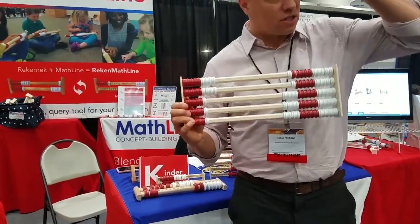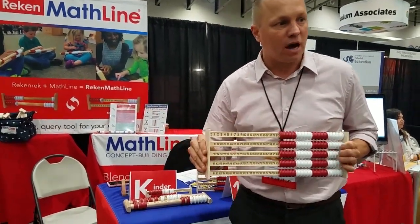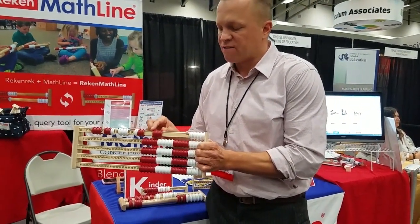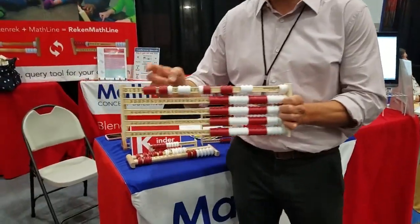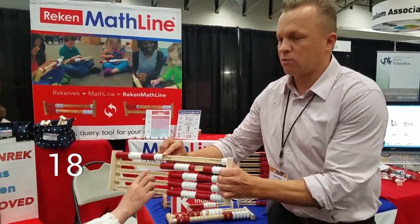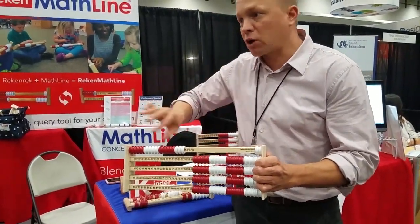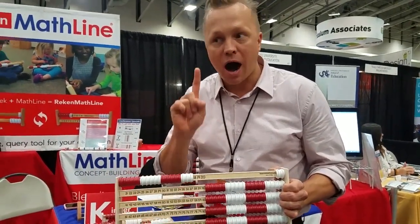So now they're setting up a conceptual basis for understanding multiplication. Then we work up to the procedure of 6 times 3: one group of 3, two groups of 3 — we're just building the linear array — four groups of 3, five groups of 3, six groups of 3. A concrete representation. Push them over — they always see the symbol. No other tool so clearly brings the conceptual with the procedural and connects with the symbol in a mistake-free way, all in one moment, all in one action.